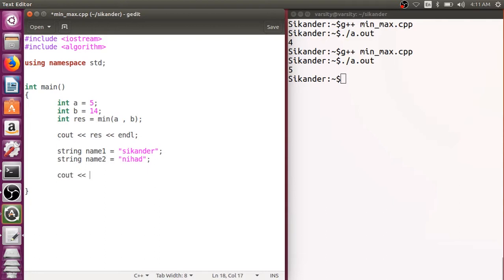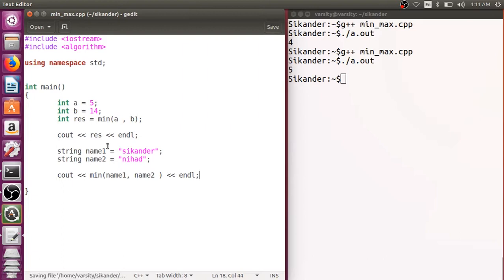So you would like to directly print it here. Perfect. Now here the smallest one is selected based on the alphabetical order, not based on the length, right?